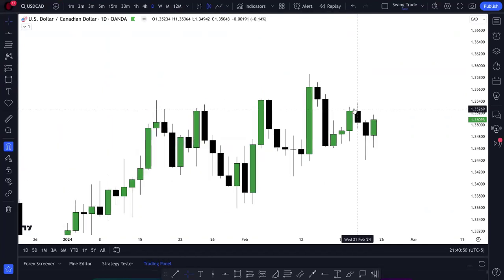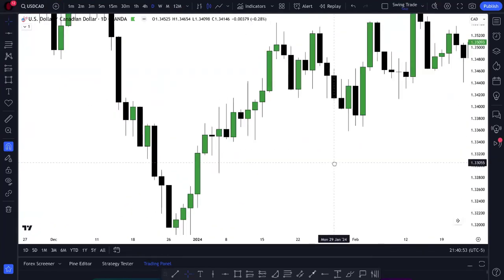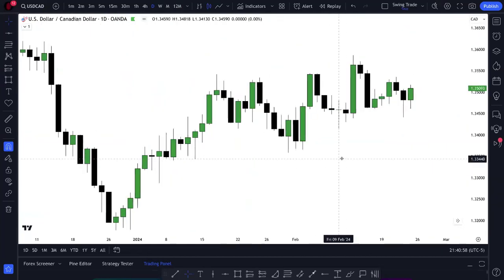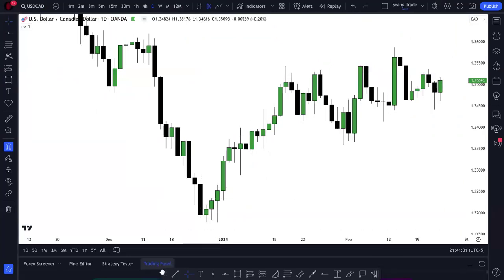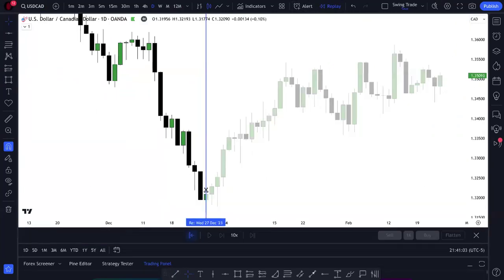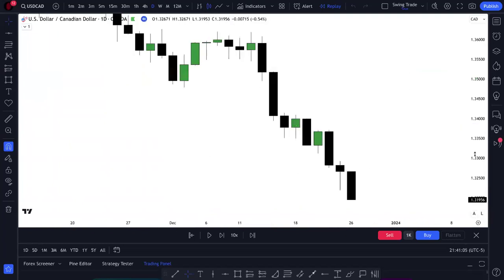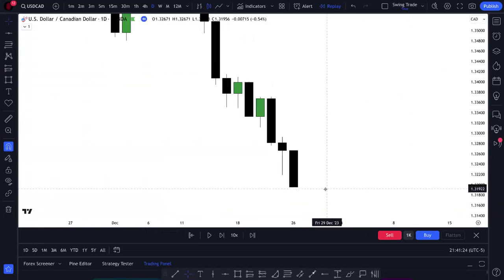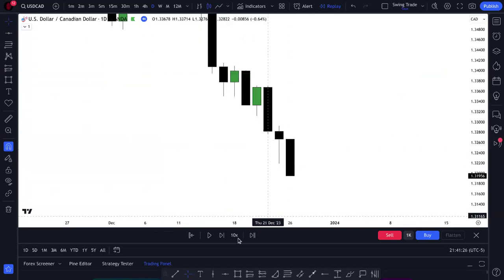For example, let's look for an example that's pretty obvious. A very, very obvious example. So this one here. Remember, just looking at UCAD, doesn't matter. This candle down, let's go back to when it finishes closing right here on the daily. Remember, it's a fractal idea. Everything you see on the higher time frame can be seen on the lower time frames. It's just easier to paint the picture on the higher time frame because there's a lot less data and the candles are a lot larger and the setup is so much more apparent in front of your face. It's just large and apparent. You can't miss the setup.